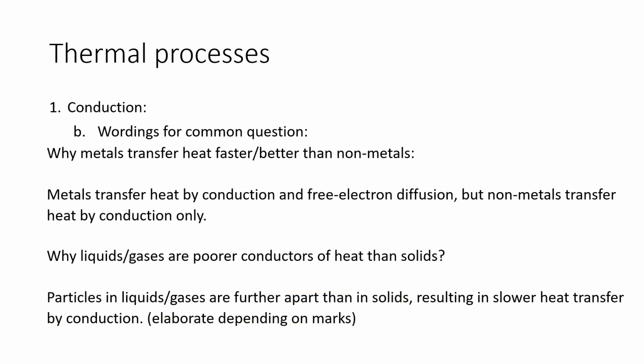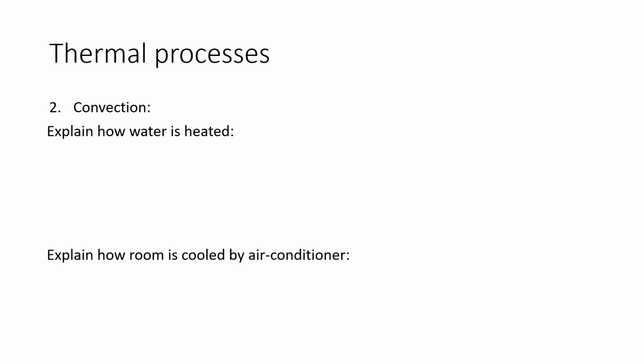Next we're going to go through convection. Now for convection, there are two kinds of wordings. One is how they make the room or the container or the liquid or the air in an area cold, and the other one is how it makes it hot. Remember there's no such thing as coldness absorption in physics. It's usually heat transfer, so heat is transferred away from or to the object or the liquid or fluid.